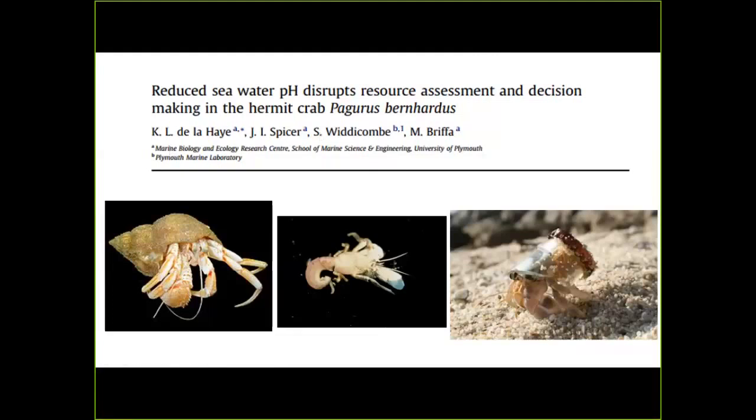On the left, couldn't find a big enough shell. He's probably in a good shell. If you tap him, he'll probably retract into the shell. So we do field sampling with these guys. You take the hermit crab and sort of bang it on the head and see how far back you can pull in the shell as a way of judging whether the shell is the right size for the hermit crab or not.